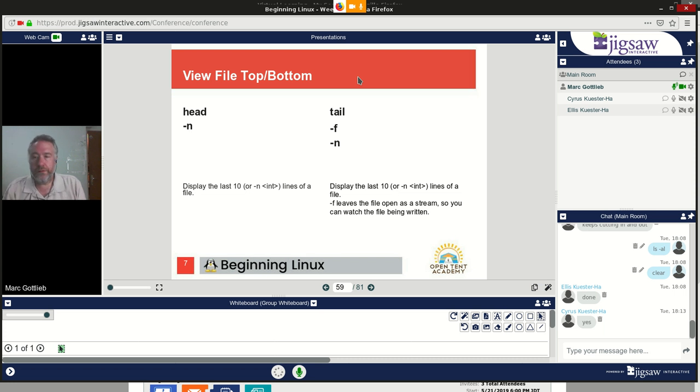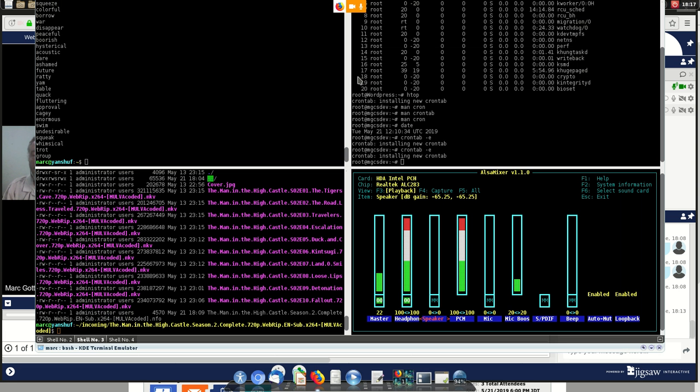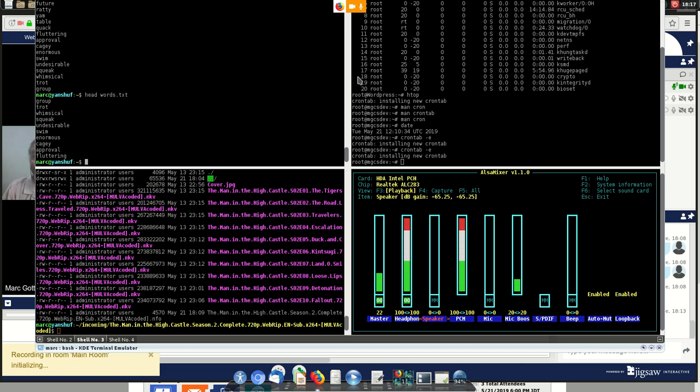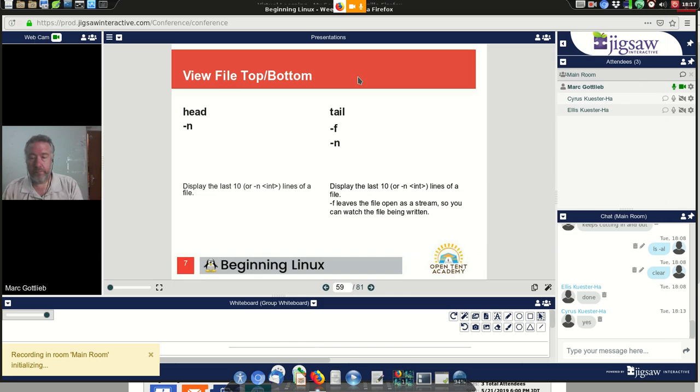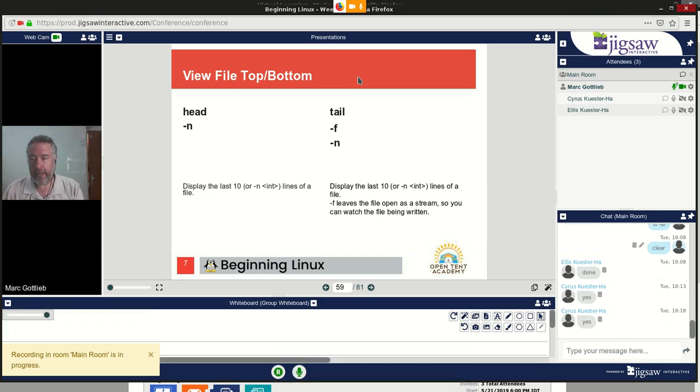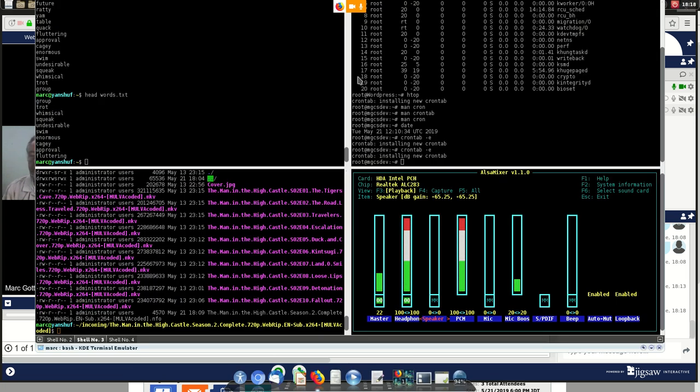Anyway, what I use is the command head, and if I do head words.txt, it'll show me the first 10 words in the list. If we all have the same list, it's group, trot, whimsical, squeak, undesirable, swim, enormous, cagey, approval, and fluttery. Right? Yes, okay. Now do head tick n 20. And I imagine that you already know what's going to happen.